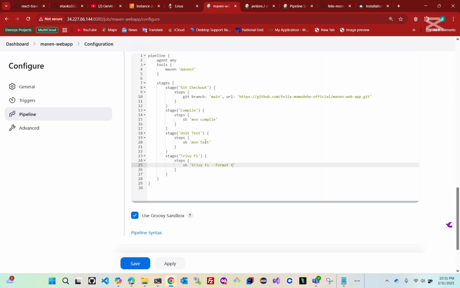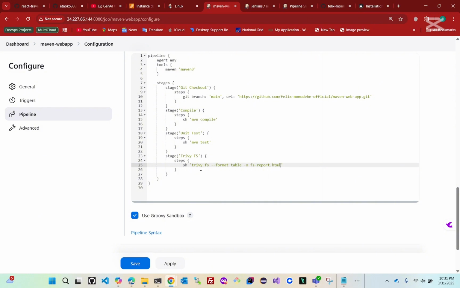And what is this format? I want it to be in a tabular format. So I will say in the format table. Okay. And when you have given me the format in the table, hyphen o, I want you to give me the output in a file called fs report, fs.report.html.